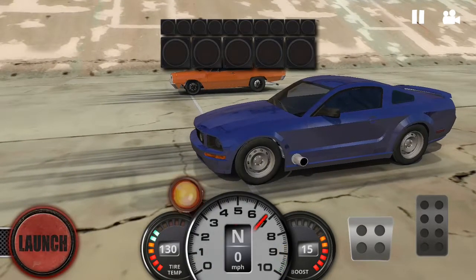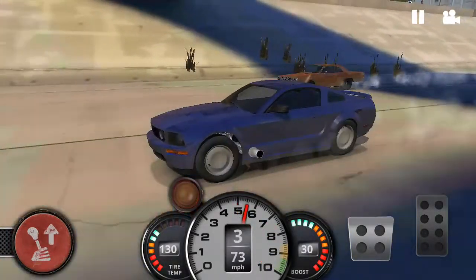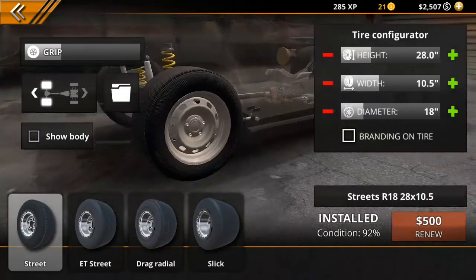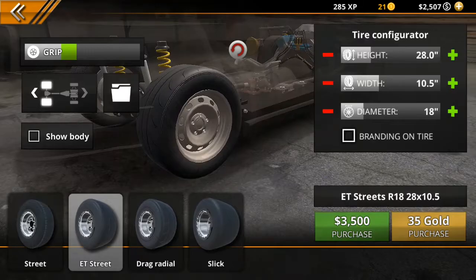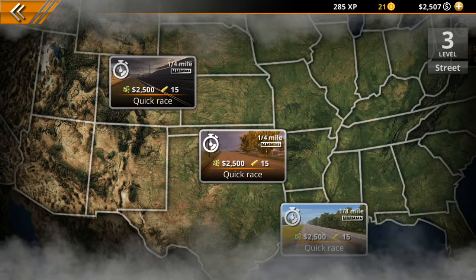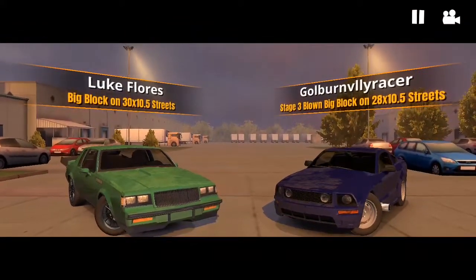Very slow. I could have this car perfectly tuned up for this, you know. I need more grip. Should have enough money to buy street tires, actually. Easy streets. Yep, just need a bit more. Let's go again. Small block. Let's go this one. Let's go.